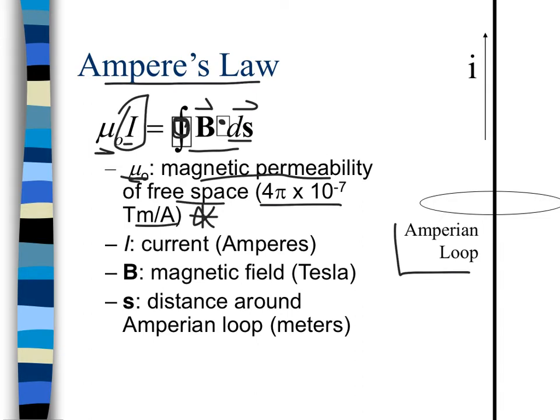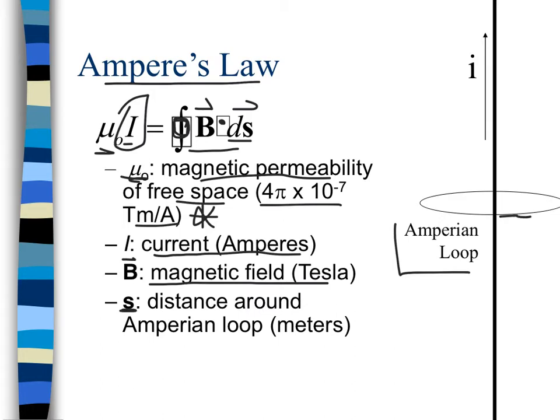This current here is a very specific amount of current. That's the amount of current that's enclosed by our Amperian loop. I'm going to draw out a loop. I get to choose what loop I'm dealing with. But how much current I have enclosed is going to be determining or related to our magnetic field in the vicinity of that wire. We measure our current in amps. Magnetic field is measured in Tesla, and remember that magnetic field quantity is a vector. It has a specified direction. And s is that distance around our Amperian loop. It's basically our path length.